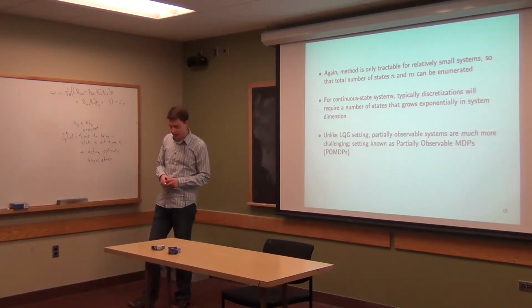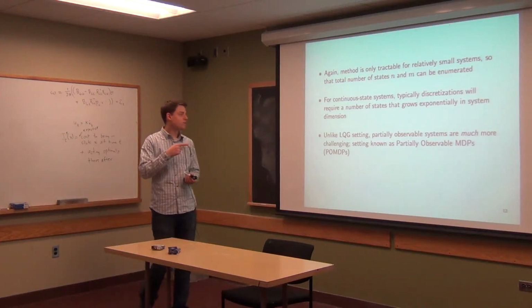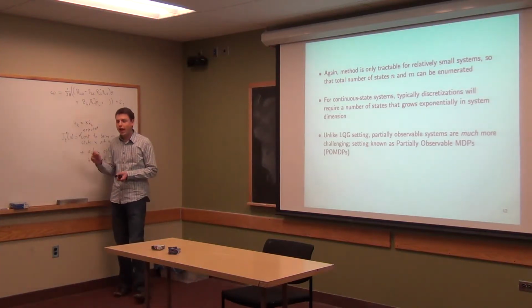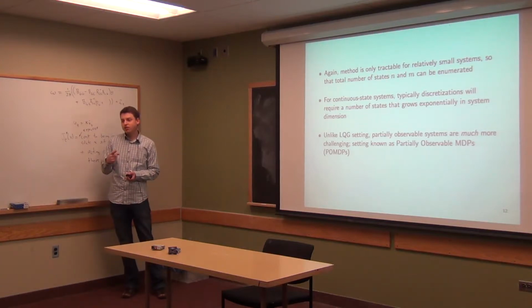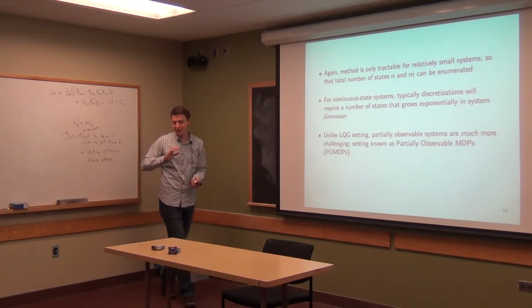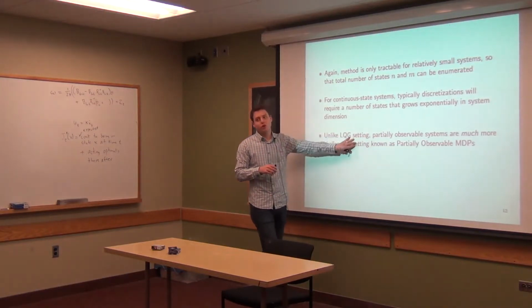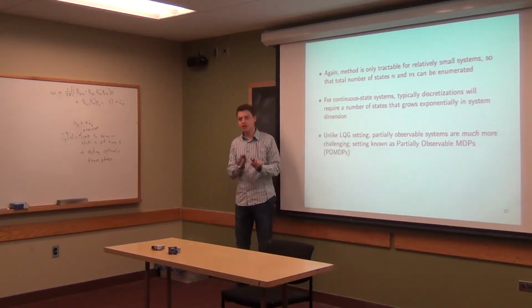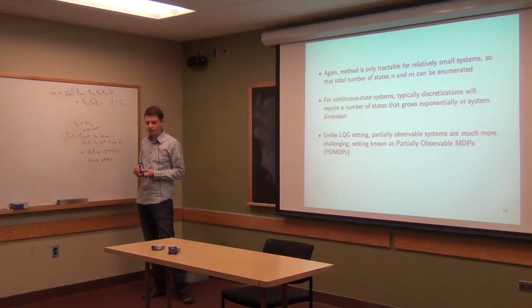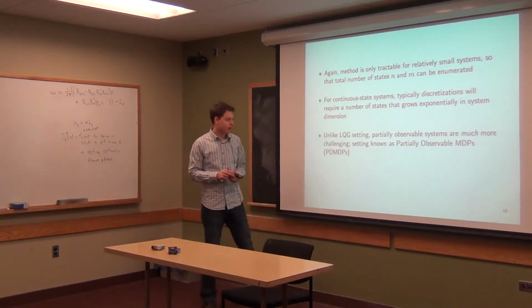Another important point is that unlike the LQG setting, the linear quadratic Gaussian setting, which was the stochastic system we talked about before, here, if we don't actually observe the state, the partially observable setting for an MDP, this is no longer easy to solve. This makes things much harder, and if you know terms from computation, it ends up being an NP-hard problem to solve when you don't know the true state. This is a domain called a partially observable MDP, or a POMDP. There's lots of work on these areas, and people have some good heuristics that can sometimes work okay for relatively small systems, but they are very, very hard to solve exactly in the general case.